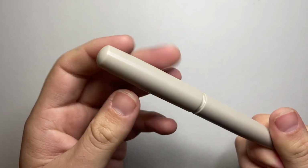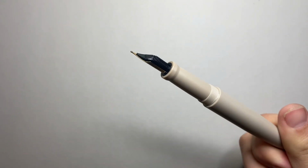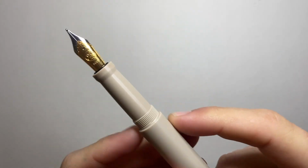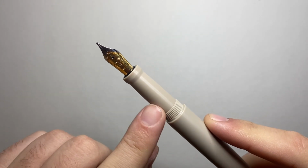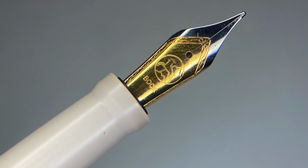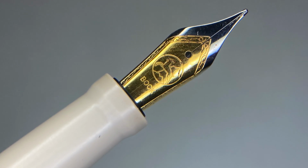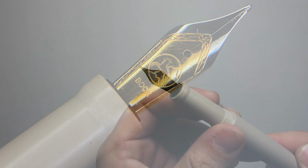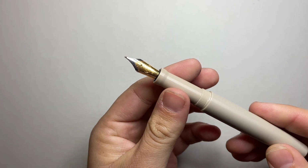The cap screws off in about 2 turns, maybe just under, and reveals a step down onto some nicely machined threads, and then a tapered section with a little flare, and then a number 6 250 Bock nib, and this is a medium, and this is the 2-tone version of it, and a nice plastic feed there.